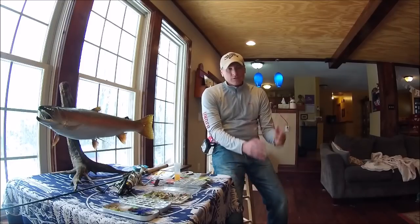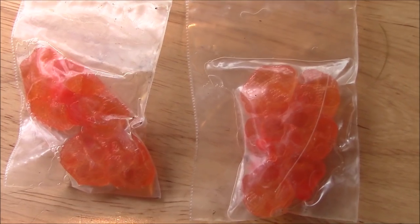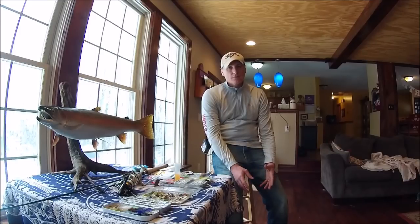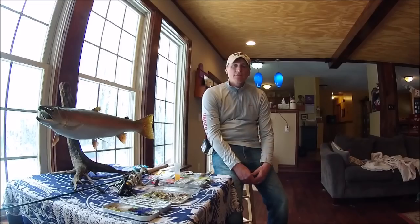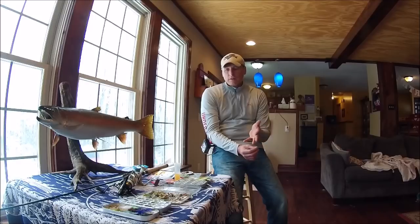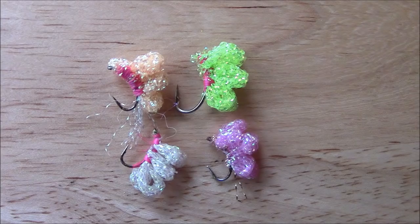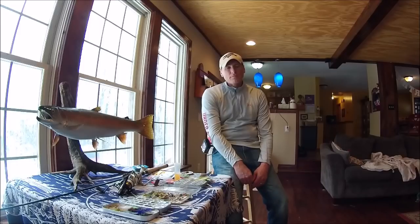These eggs have worked for as long as I've been alive. People have been cutting out the roe or skein, using that for bait, tying it into egg sacs, curing the eggs, and using goo eggs. But you can also use imitations. Sucker spawn is one that was developed many years ago. The suckers spawn in the rivers in the spring and the steelhead eat the spawn of the suckers. So they started to tie imitation egg patterns out of different kinds of yarns — micro yarn, regular yarn, Angora yarn. The crystal meth is a really good sucker spawn; it has a crystal appearance, it's real bright, and it works more in darker water.